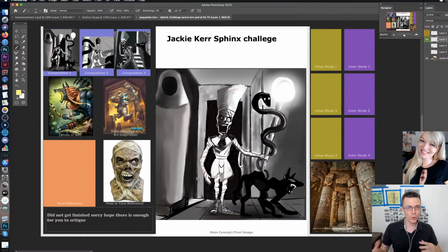Understanding where she is with her skills and with her direction. What would you suggest? Yeah, it was a little bit hard for me, I must confess. I didn't have a first read. I was a little bit wandering around the painting and trying to figure out what is the story. What does she want to show us? Is he a creepy guy? Is he a nice guy inviting us?